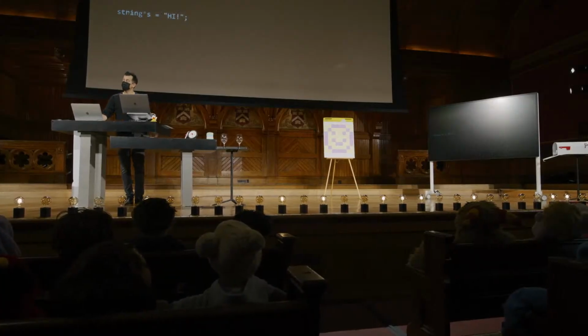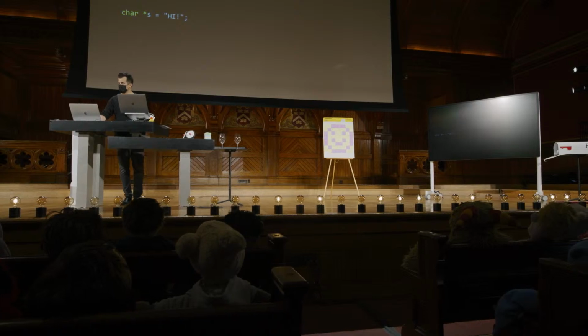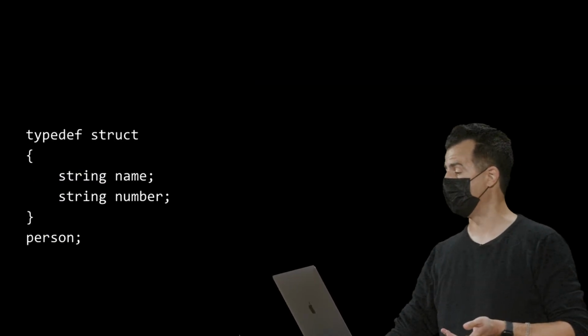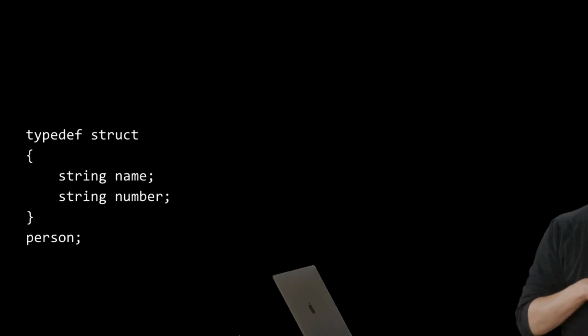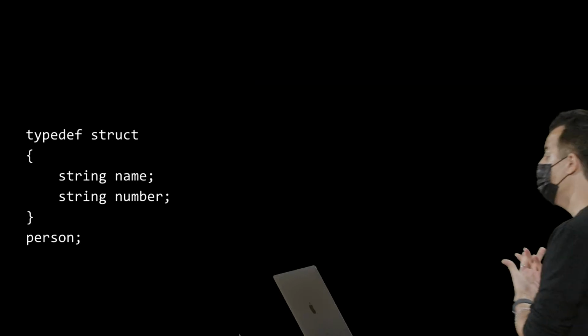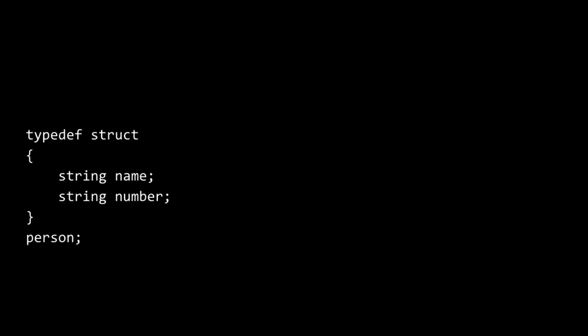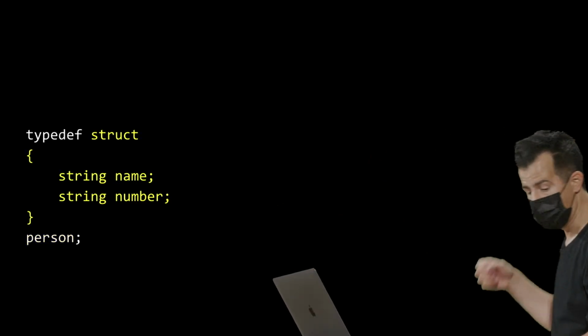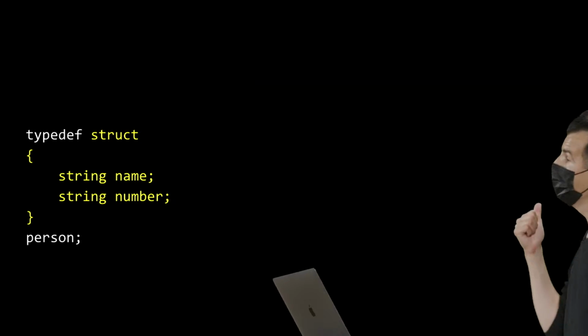As of this week, we can now start writing this code because char star specifically, we invented in the CS50 library. But it turns out you've seen a way of inventing your own data types. Recall this thing here. We played around last time with data structures, or the struct keyword in C, and briefly the typedef keyword, which defines a type for you. And if I highlight what's interesting here, the way we invented a person data type last time was to define a person as having two variables inside of it, a structure that encapsulates a name and encapsulates a number.